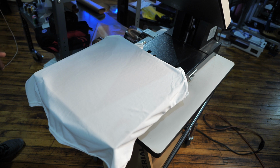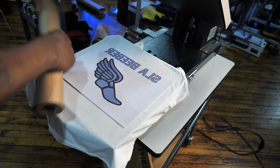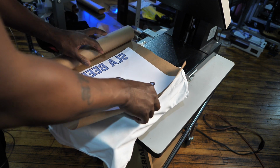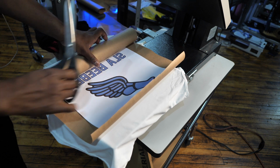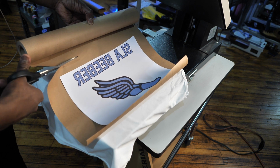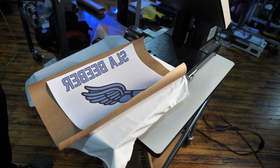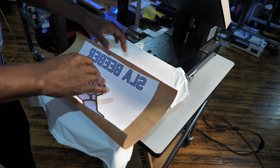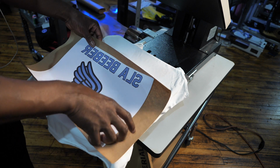So what I like to do is I'll get my design right here that I'm going to put on the front, and I'll cut a piece of butcher paper the size of my design, maybe a little bit bigger, okay? So right here we see the size of the design. A little bit bigger is about right here. All right, so right there, and I'm going to go ahead and cut that piece of butcher paper just a little bit bigger. I'm also going to cut a butcher paper for the top, but the top I'm really concerned about getting scorch marks, so I'm probably going to use a large size of butcher paper to cover the whole top part of the design, okay?